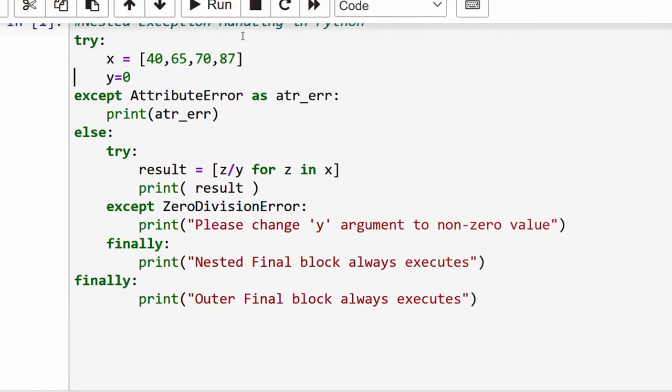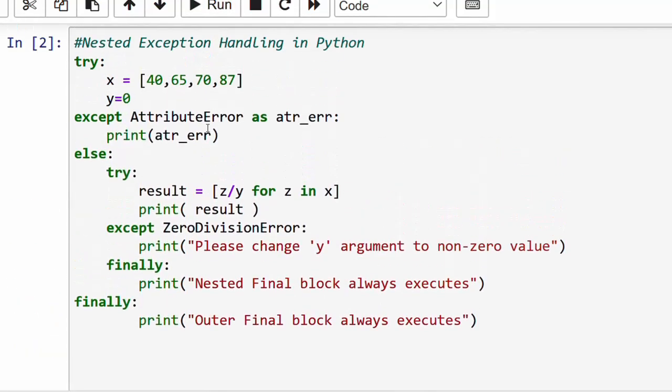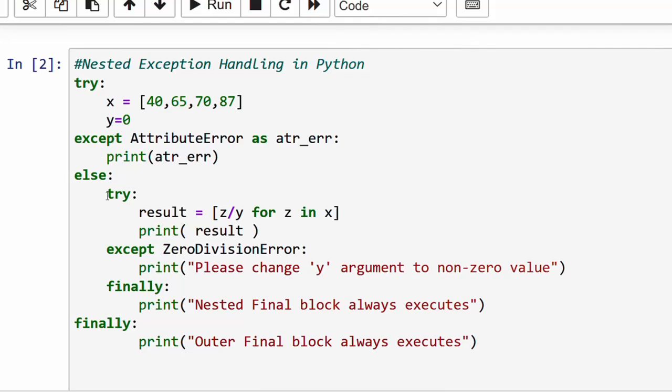now say run, then please change y argument to non-zero because there is no error in the outer block. Then it jumped to the else part in the try block, and we divide z by y, and the value of y is 0, and any value cannot be divided by 0. That's why we have an error, this zero division error.